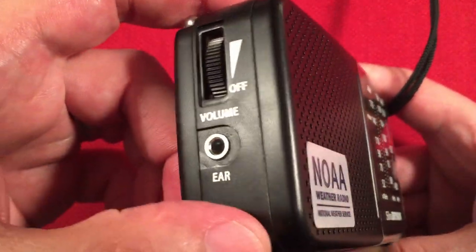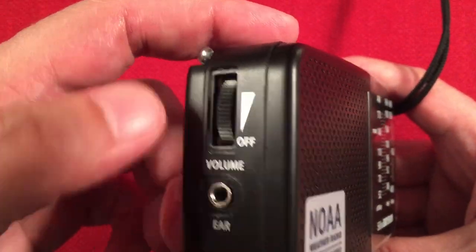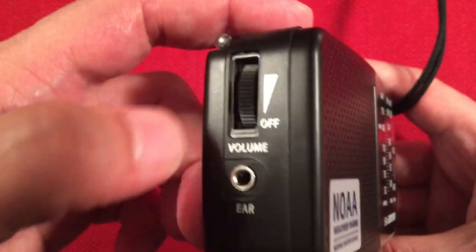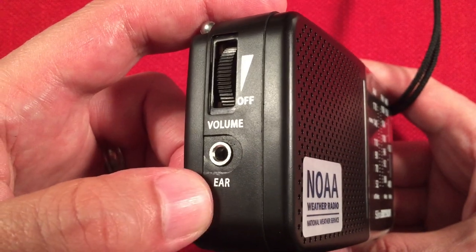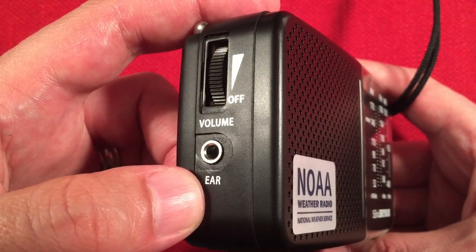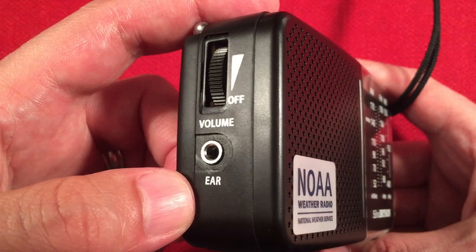So the plastics aren't too bad for an inexpensive radio. We've got a volume on-off control on the left-hand side. We have a headphone jack. Headphone experience is pretty good. I have a slight low-level hiss coming out of there. FM is mono, both ears, no stereo.